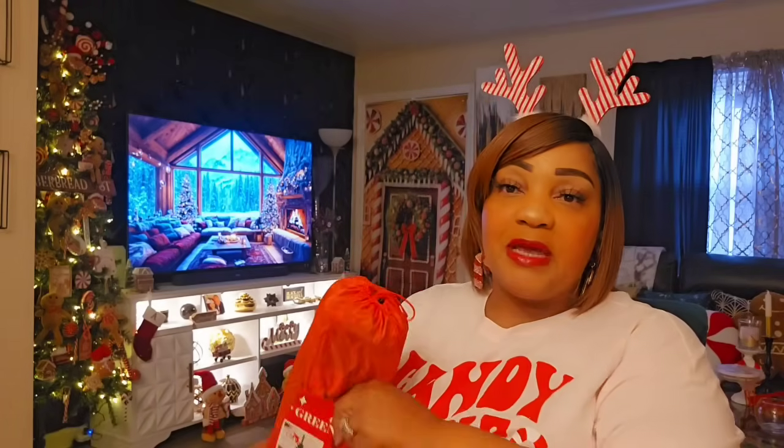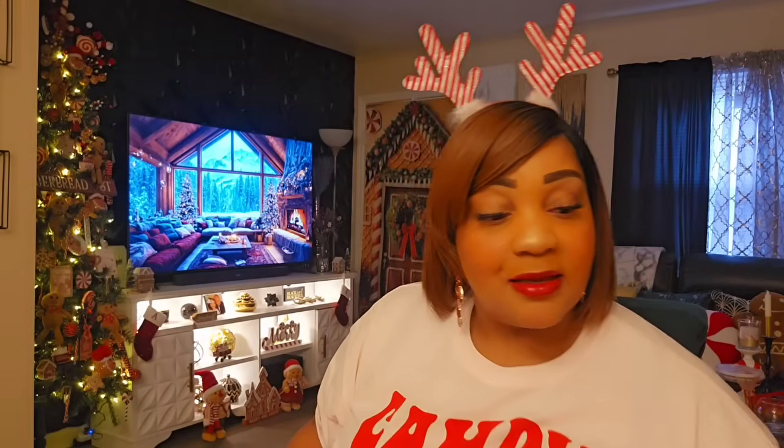I was not happy with the wreath I made last year, so I am making a huge swag. My wreath divas on TikTok put me on to the $5 trees — they make giant swags and make bank selling them. I tried selling last year, sold almost every one I made, then gave some to neighbors. But I'd rather make for myself — the business part takes away the fun for me. I'm going to make a giant gingerbread candy cane themed swag for my outside door. Stay tuned for that — it will be on Craftmas.